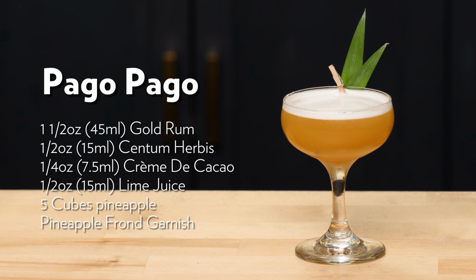What's also good about it is that I think the crushing of the pineapple gave it a little bit more subtlety as opposed to just being hit over the head with the pineapple. So there you have it, the Pago Pago.